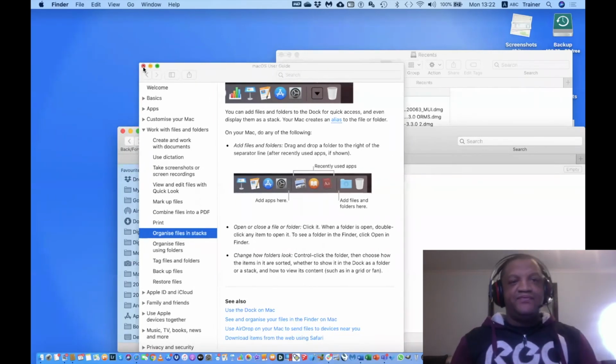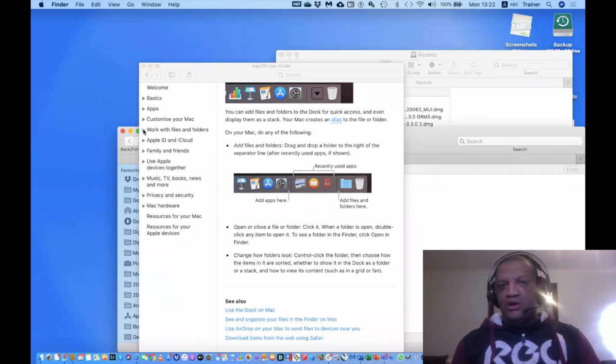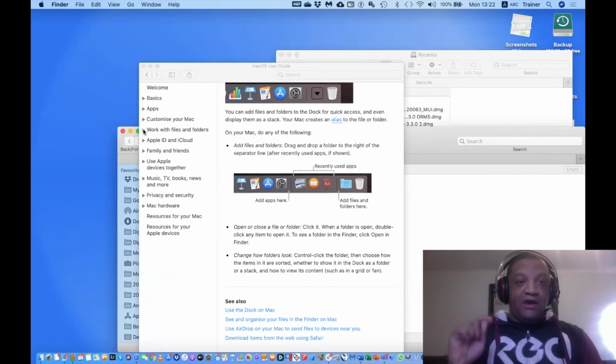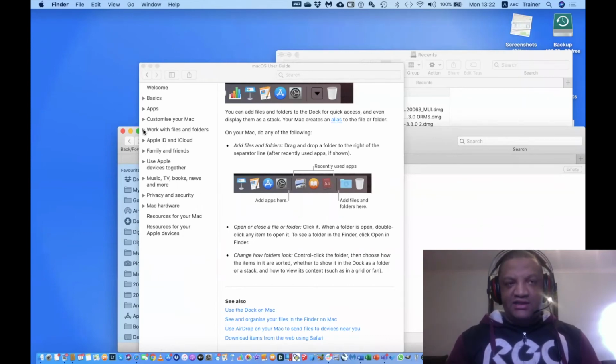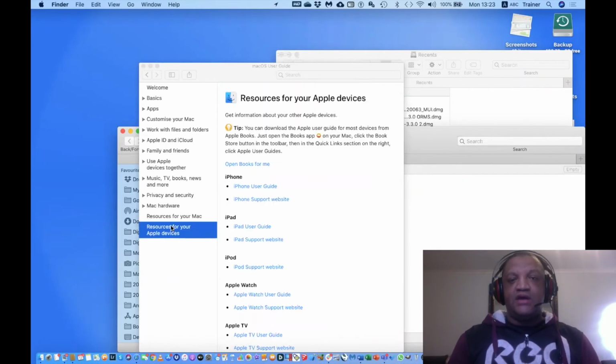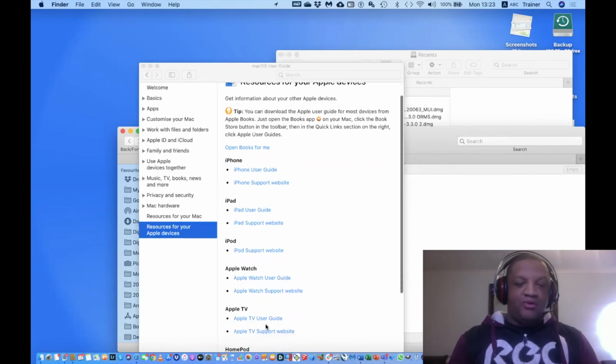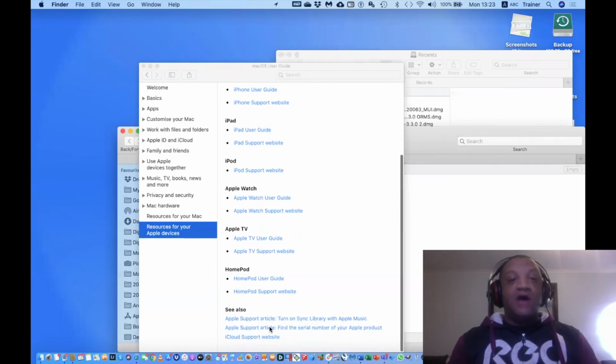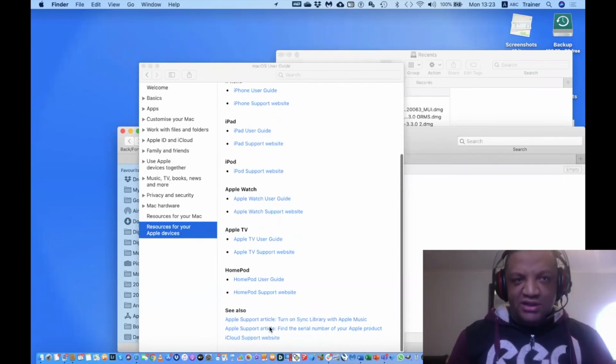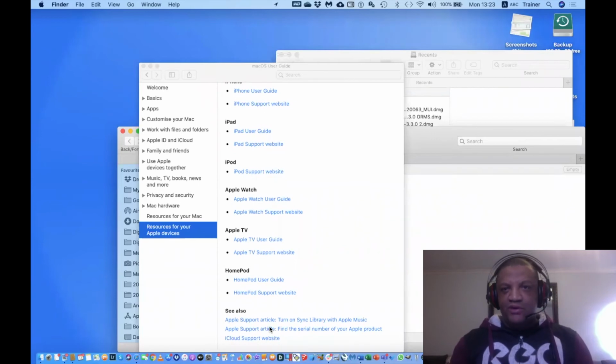Now, finally, on closing, two things I want to quickly show you guys. I know I'm beyond my time, but I quickly want to show you. If, however, you want to see the help menus of other devices, you can go to, you see here where it says resources for my Mac and resources for my Apple devices. You can go there, and there's help for your iPhone, your iPad, iPods, and Apple Watches, even Apple TVs, even HomePods for those who are fortunate enough to own a HomePod. I envy you guys. So you can even look at those ones.